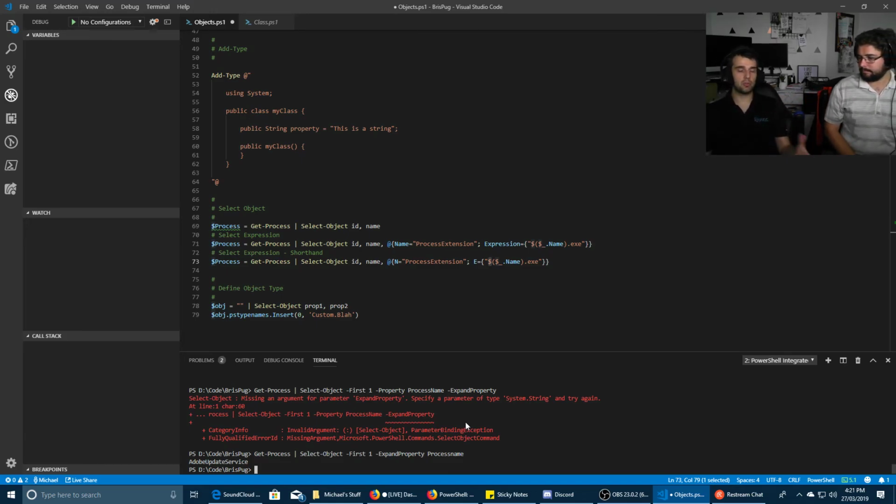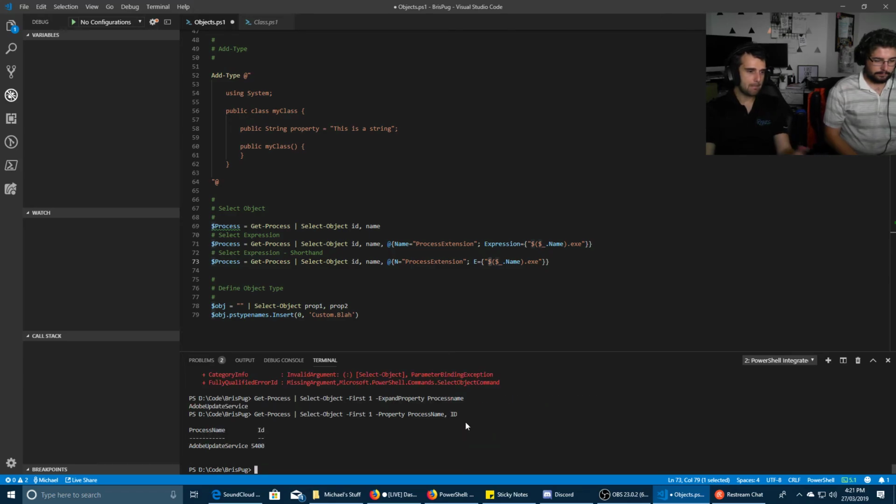It depends on principle how I do it. So if I'm working with an object and I'm wanting to get more than one item from that, so let's say I've got, for example, Get-Process, and then its property is ProcessName and ID, like that. Let's say I've got 2 of them there.